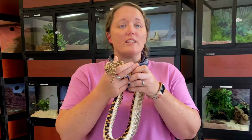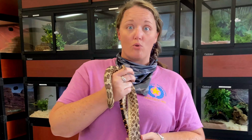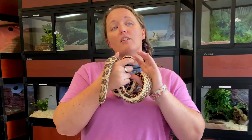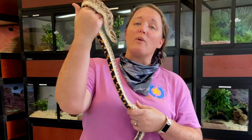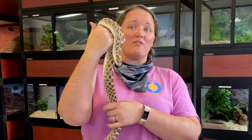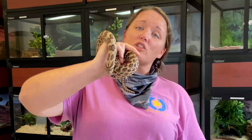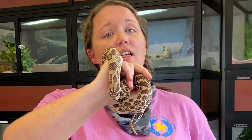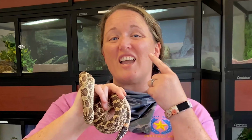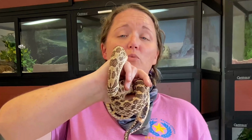Now, what do these snakes like to eat? Well, believe it or not, this snake loves to eat toads. Toads are the main food item of hognose snakes, making up about 80% of their entire diet. Now, when they catch the toad, its first line of defense is to inflate its body with air, hopefully making it hard for the snake to swallow it. But the hognose snake is well prepared for that defense. These snakes are equipped with a set of small fangs in the back of their mouths that allow the snake to puncture the toad and essentially deflate them, making it much easier for them to swallow them down.